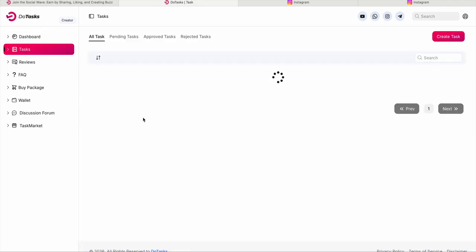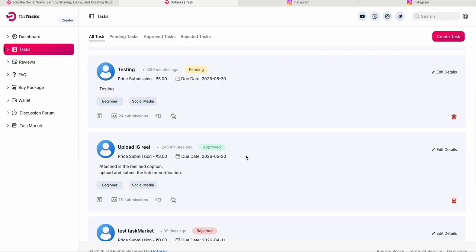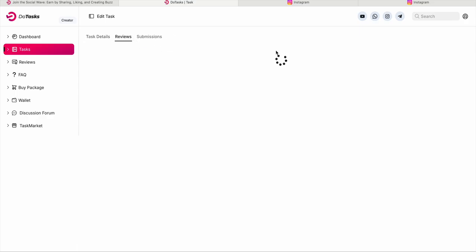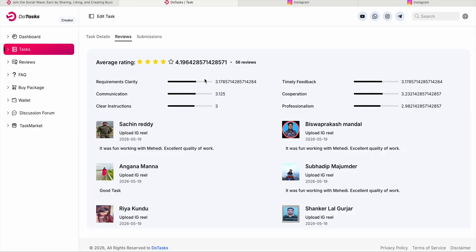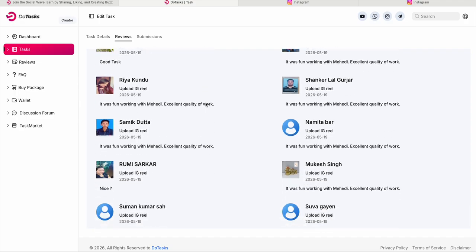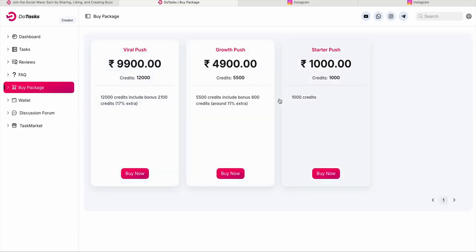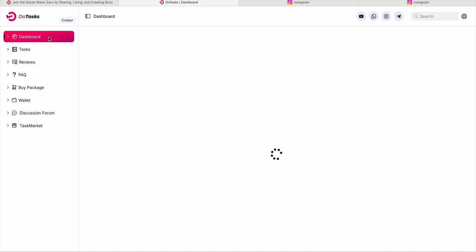And also you can see in your approved tasks, you can also see the user reviews. It's not that important, but it's for the platform on what users think about the quality of this task. So if you click on the reviews, you will be able to see some of the reviews left by the user after submitting the link. So this one is 4.9, like 4.9 with 56 reviews, all the original users you can see here. And once it is finished, if you want to buy more, you can simply click on buy packages and you can purchase it. If you are purchasing it through a form, then you need to contact me and I will help you with the purchase.